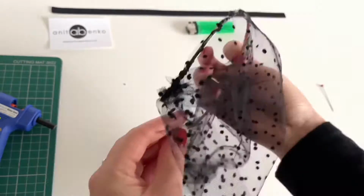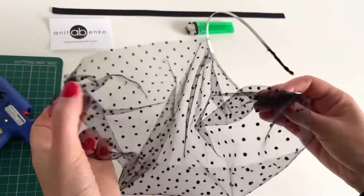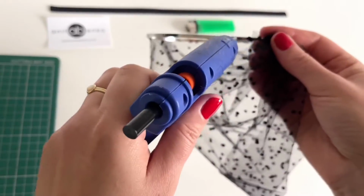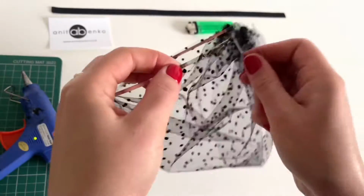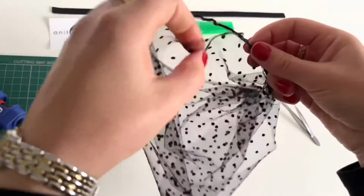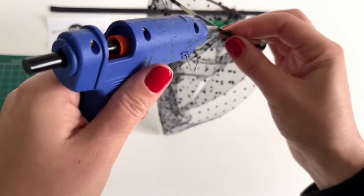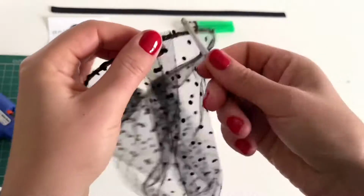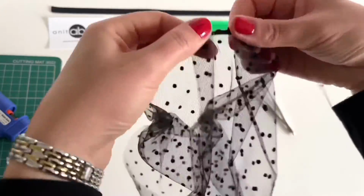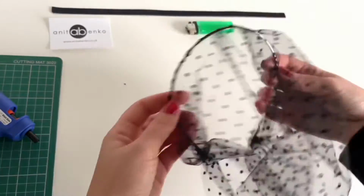So this is how it looks. One side is finished and I'm repeating the same process on the other side of this headband. I'm gluing the second box pleat on the side center of this headband, so both pleats are there. I'm just straightening out the tulle fabric now, so this is how it looks.